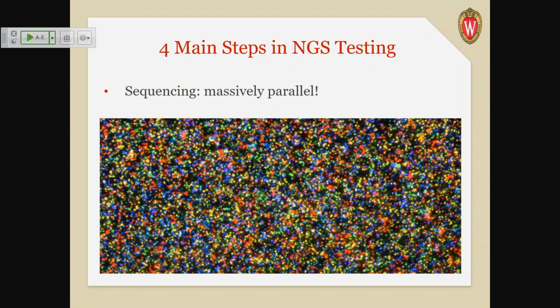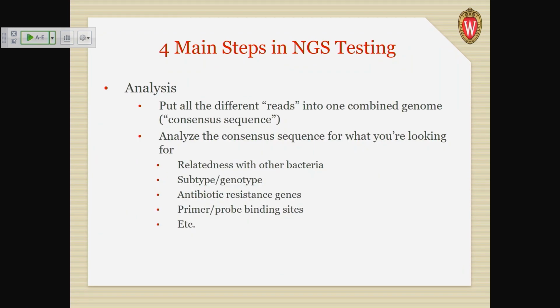at the same time. So analysis-wise, first of all, after you figure out all the reads that are sample 1 and then all the reads that are sample 2, then you look within each sample and you take all those reads from sample 1 that was a salmonella and you line them all up and you map the whole 5 million base pairs of the salmonella genome. And you can do that in a couple different ways. We can get into it if you have questions later. But essentially, that's that consensus sequence. That's your whole 5 million base pairs of the genome.